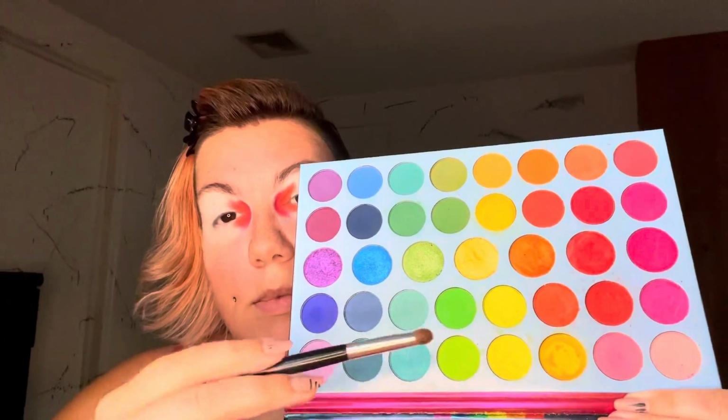Yellow. Let me go for this brighter one. Also, I should put this palette down for now so I can get my mirror up in my face, because I think I want to start evening off the colors into my crease a little bit. So I'm going to start at where my crease is and pat this down, going into that same yellow. Like in previous videos, I'm tapping over the orange a little bit, but not completely, so that I can get a good blend later when we come back into these.